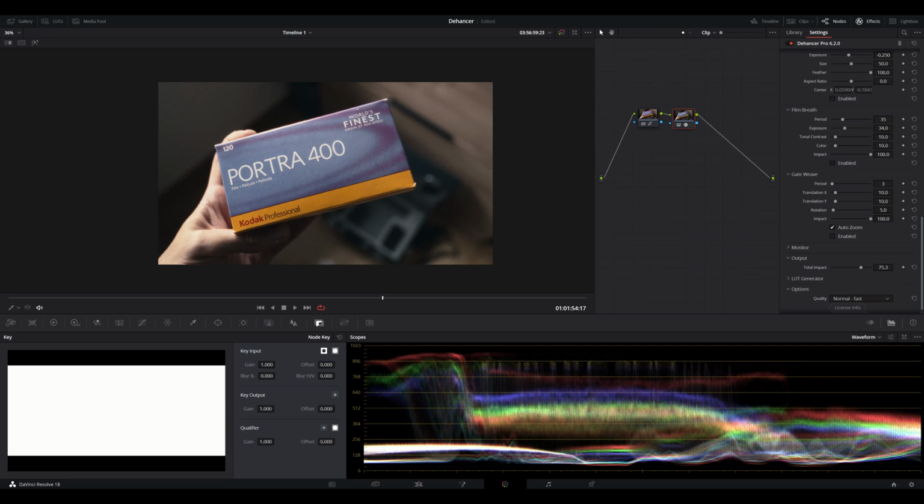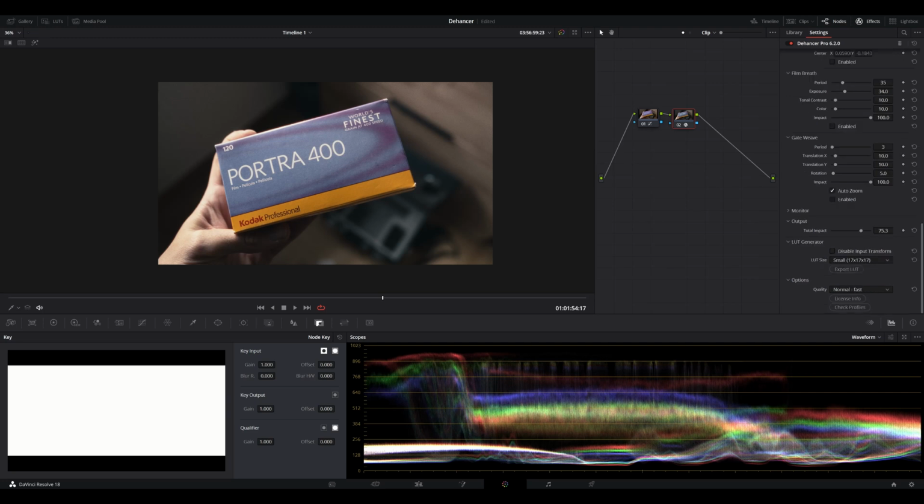and this is already looking great to me. The last thing I want to mention, you can actually create LUTs with this. So if you want this portrait LUT, you can just go there and export it like this and then use it from your LUT page in future projects.